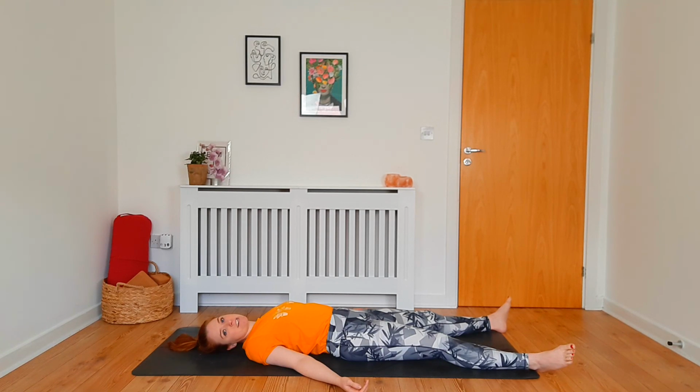I'll leave you there, resting in Shavasana. Stay here a little longer, just watching the breath, allowing the body to rest.